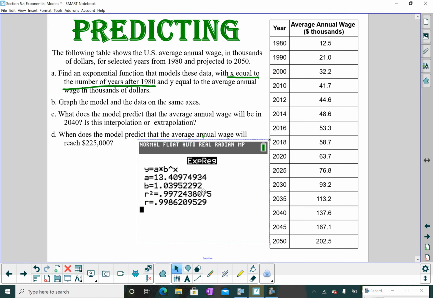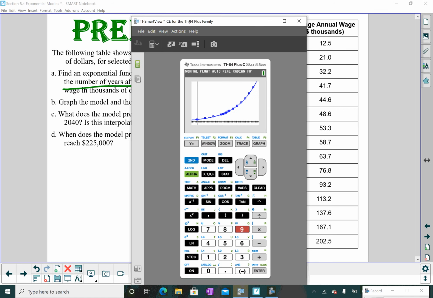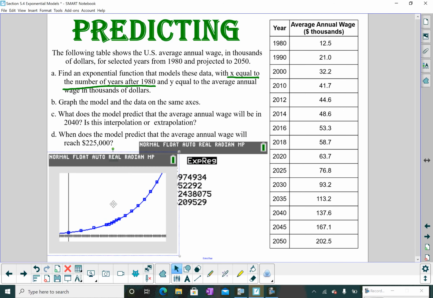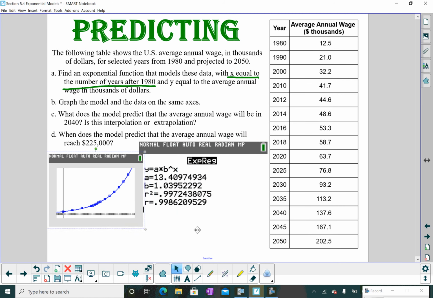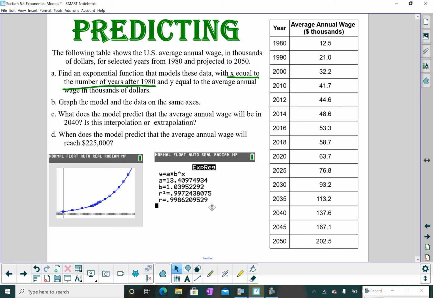While we're in the calculator here, let's go ahead and look at the picture. We're going to go to y equals. My equation is already stored. My plot is already on. I'm just going to hit zoom 9, and there's a really nice picture showing this data. So if you were asked at this point if this represents exponential growth or decay or is increasing or decreasing, you could use either the model itself or you can use the picture. The picture is probably the easiest way to tell that this is exponential growth.